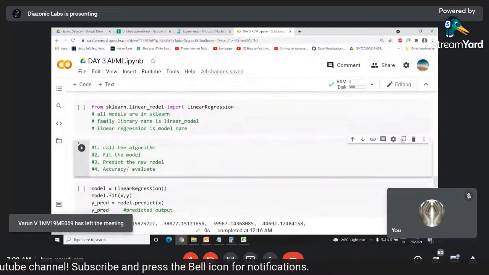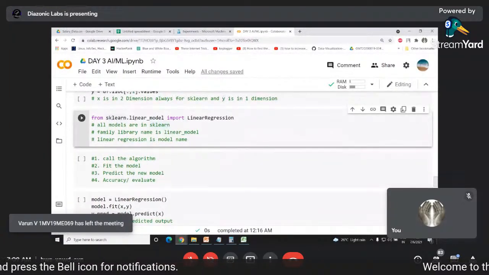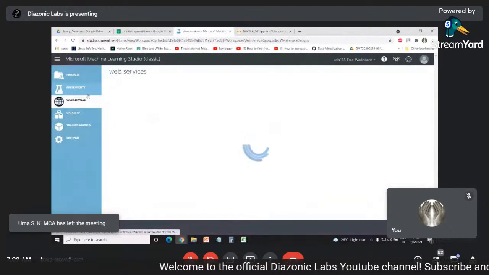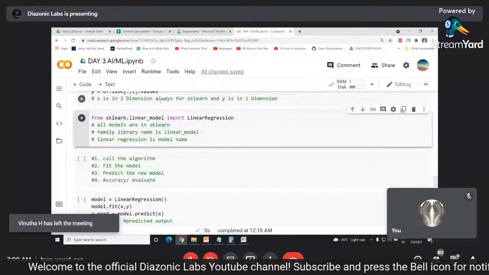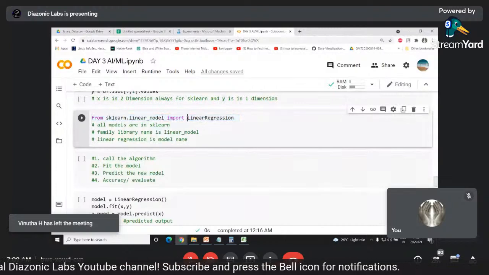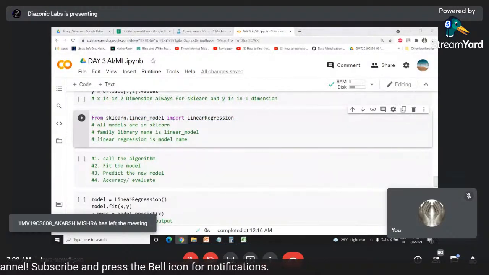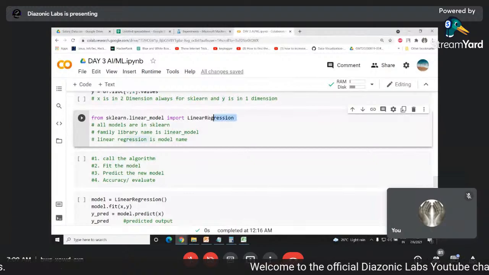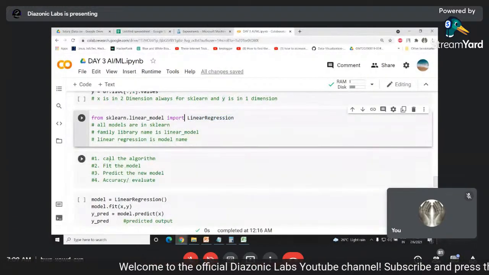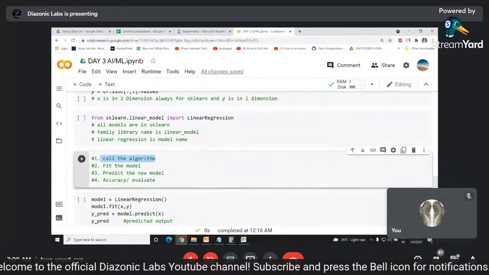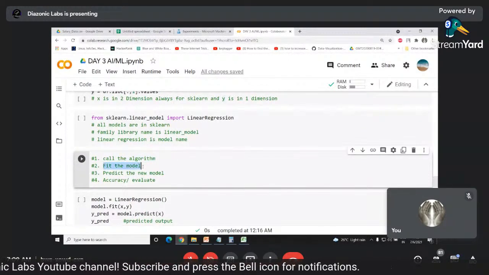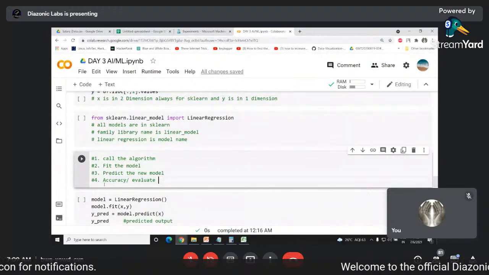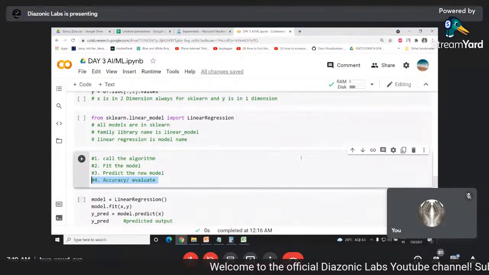Now, we've got one more package called sklearn. In that, there is linear regression. Somewhat like how we had all the modules in ML Azure, sklearn has linear regression, your classification, your clustering, and all of the other things. So all of those things are available. I will import the linear regression part from here. Again, I follow the same steps. I need to select the algorithm, whether it's linear regression or not. I need to create a model, which is fitting the model, called fit. Then I will predict the new output. And then finally, I'll find its accuracy, or evaluate it. You will understand this part better here.